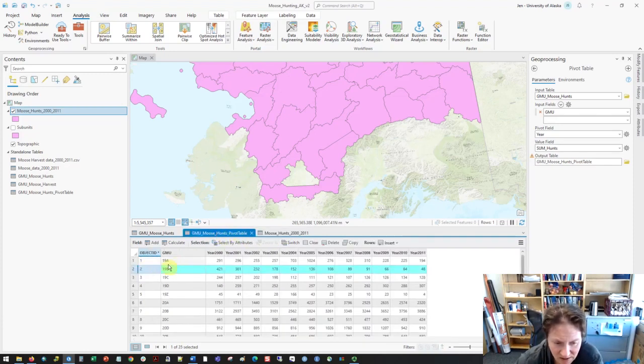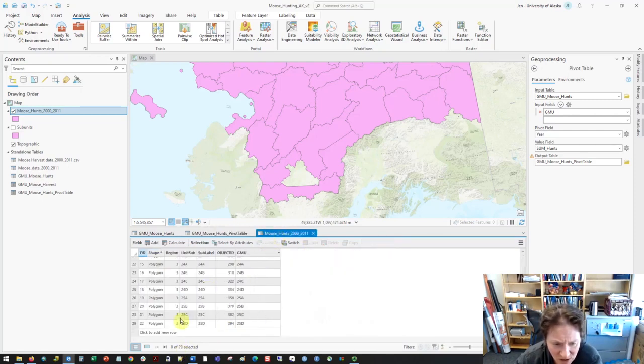So that means that there are game management units in our data that we don't have spatial information for. So I'm going to clear this. One way that we can figure that out is by, again, joining the data and seeing, of these 35 records, only 25 of them are actually in our GIS data, our shapefile here.